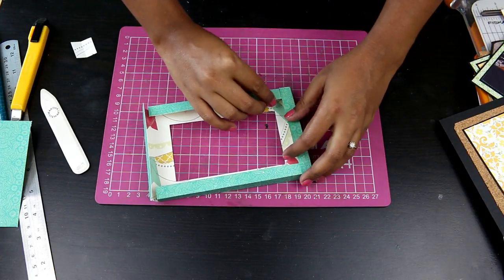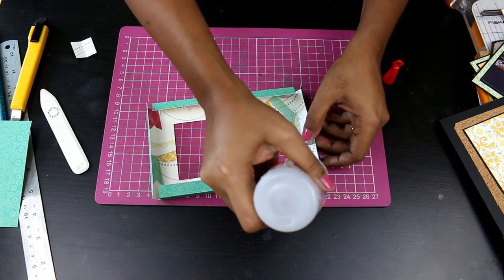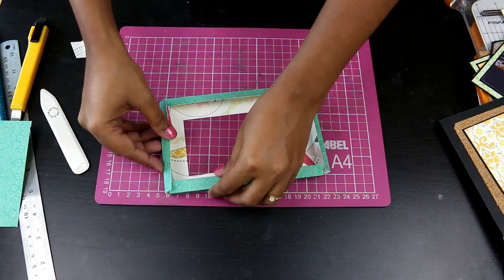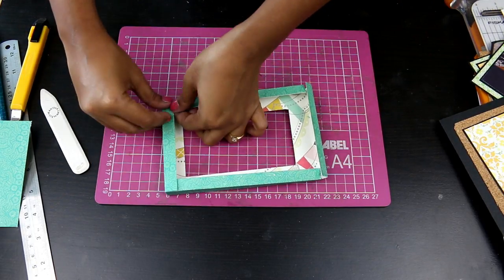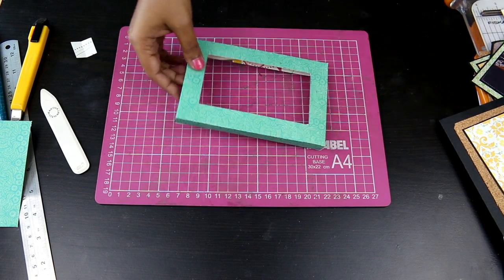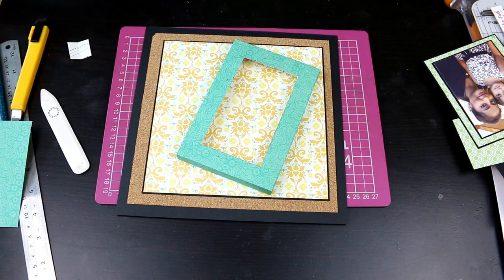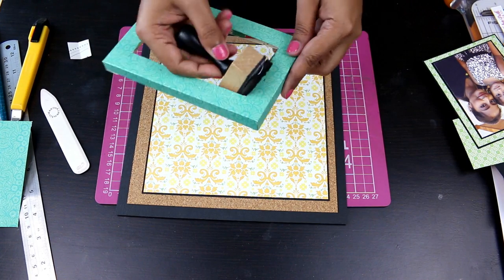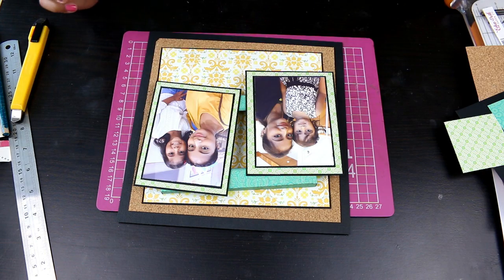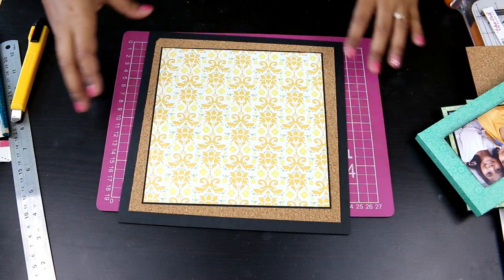So I'll just go ahead and glue these things here. Put a little bit of glue at the end. This is our frame, which will go on top of this. Now let's start gluing, then you can see the entire picture. First we will glue everything, then we'll start decorating.